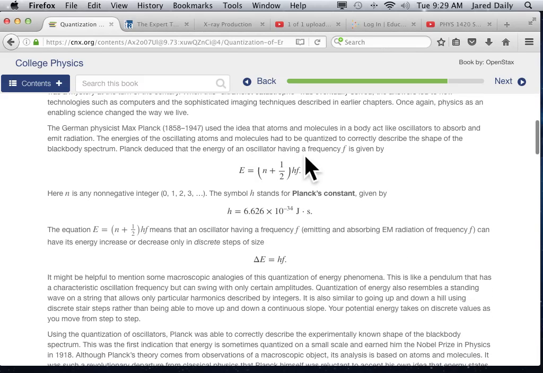But what he was talking about was vibrating molecules, vibrating atoms, vibrating electrons, which behave a lot like things that cause sound. So they have very similar mathematics. The big difference was this constant.